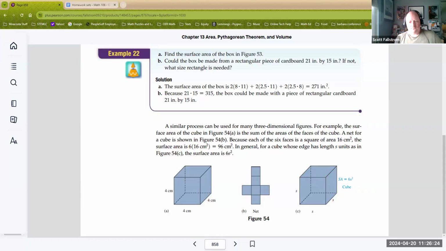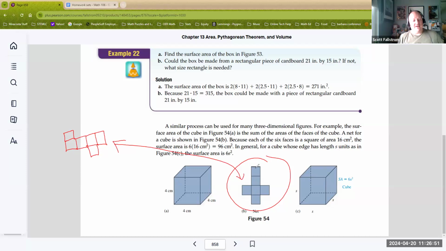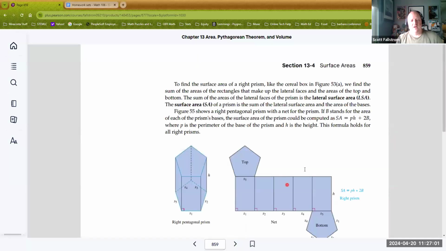Okay. Now you'll notice they do give you a net shape. The idea of the net is, can I unfold this box? But just realize the one they showed above for the cereal box, I could have done the same thing. I could have had something like this, and one of these up here and one of these down here. I could have had that. Again, these are 2 nets. As long as it can be connected into that shape, you're good. So if you choose to see it a little bit different, don't think that that's wrong. Just make sure it does fold up into the shape we're looking at. Okay.